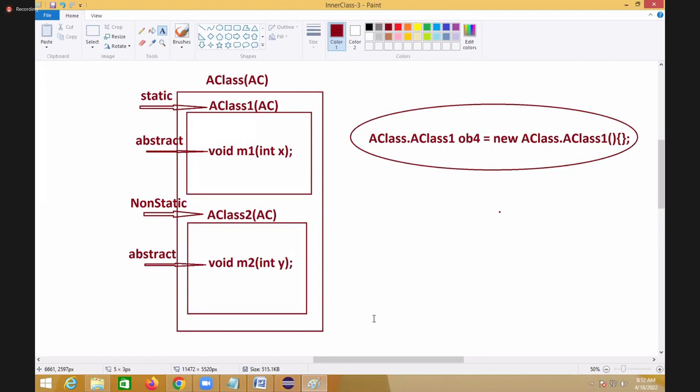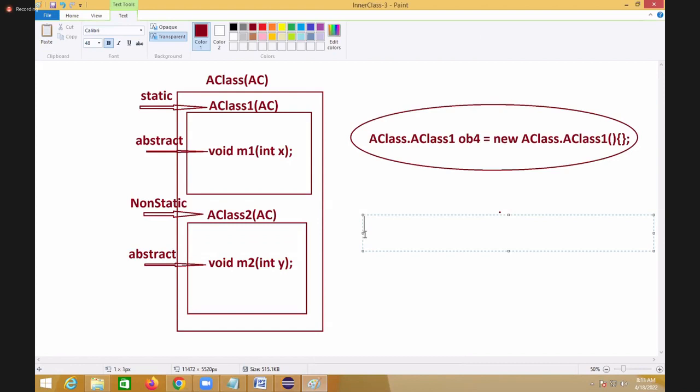What is the rule of creating an object for a non-static member inner class? You have to create an object for the outer class first. Yes or no? For the outer class, an object is not there, no? Because that is abstract, no? Right. So that one also you must create with anonymous. It is an interview question. They'll ask in Spring actually. Sometimes if they want to test you in the models, they'll ask in core Java also. Okay, right. So first I must create an object for the outer class.